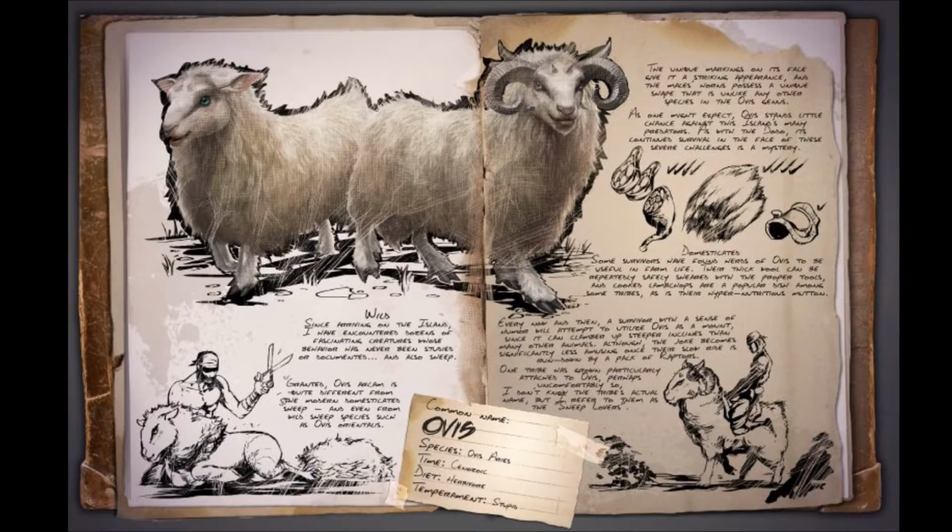According to the dossier, the unique markings on its face give it a striking appearance, and the male's horns possess a unique shape that is like any other species of Ovis genus. As one might expect, Ovis stands little chance against the island's many predators. As with the dodo, it continues to survive in the face of Ark's harsh environment.